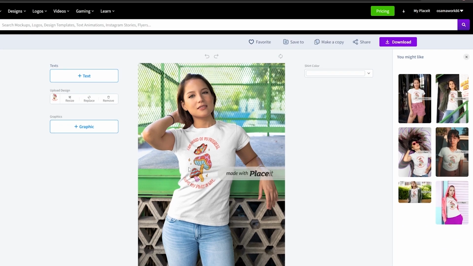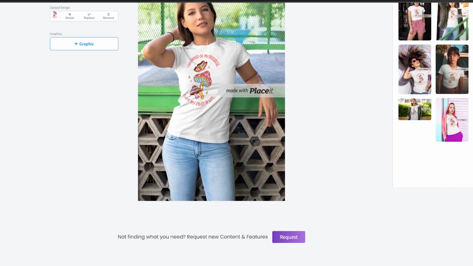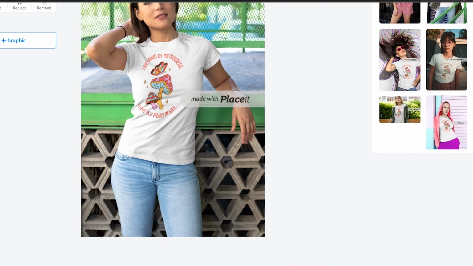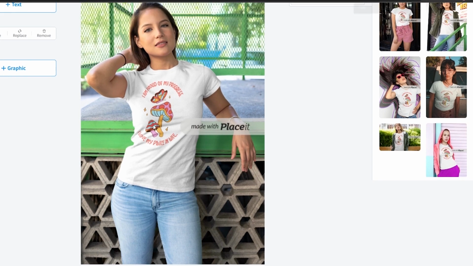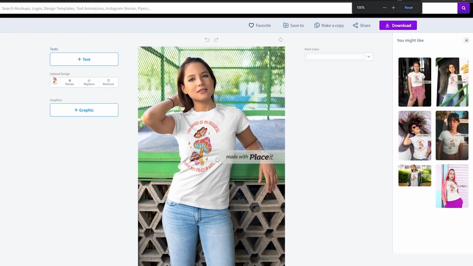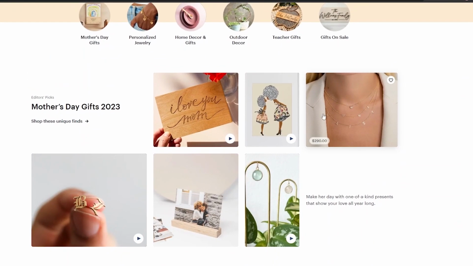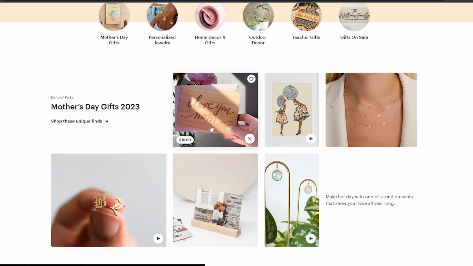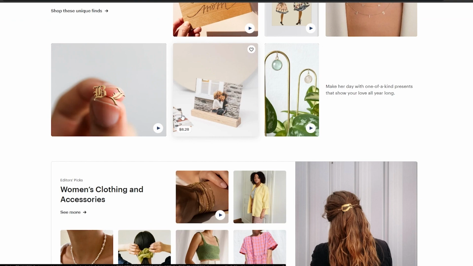Anyway, let's go ahead and see it right here. So as you can see, there are folds in the shirt, but let me zoom in. But it looks natural and it looks good. So now you know what I mean. So if you are wondering where you could get cool looking mock-ups that actually work, now you know the place where to get mock-ups. Because on Etsy, of course, you're gonna need mock-ups like these or these that look really cool in order to start selling on Etsy, you know?